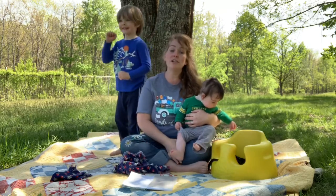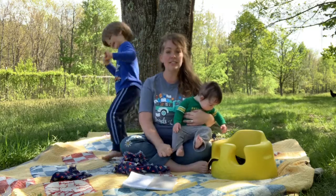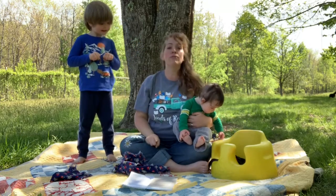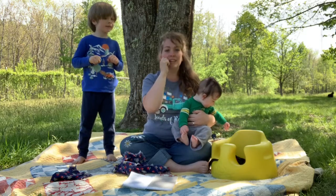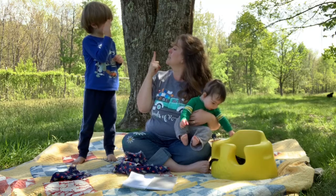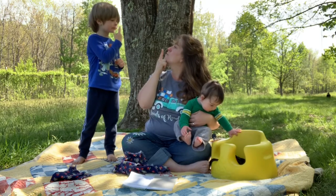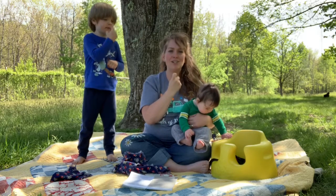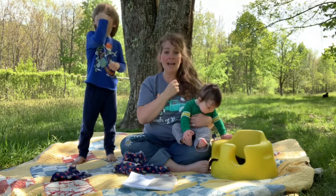Talking about colors, I'm going to teach you a couple different signs for colors. Are you ready, Mr. Squirrel? Okay. Well, the first color we're going to learn is red. So take pointer and point him at your face like this, and we're going to come down past our lip and go red. Red. Red. Good job. Red, like your lips are red.